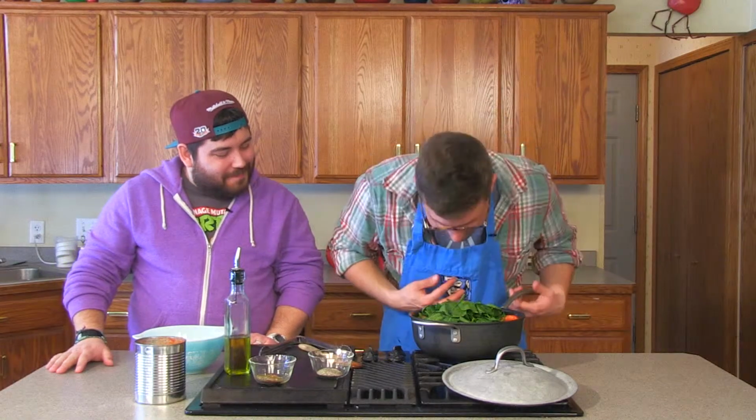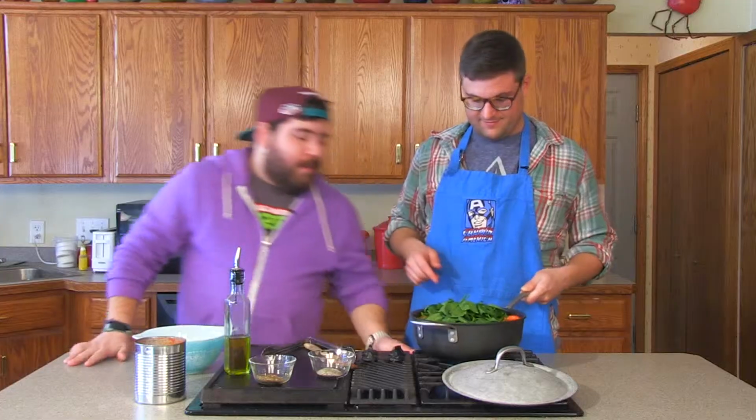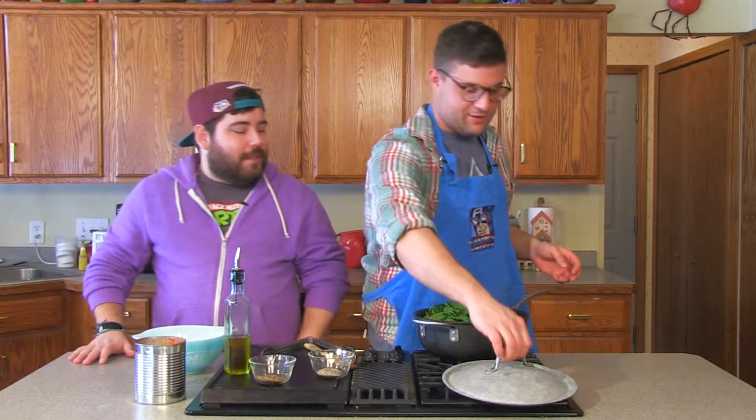All right, so we've added the tomatoes, we've added the spinach, and it smells really good. You want to take a dive on that? Yeah, I can smell the tomatoes. All right, so then we're going to cover it up and leave it for another 5 minutes. After that, we'll give it a stir, check to make sure everything's done. I'm going to bet that it is, and then we'll plate.